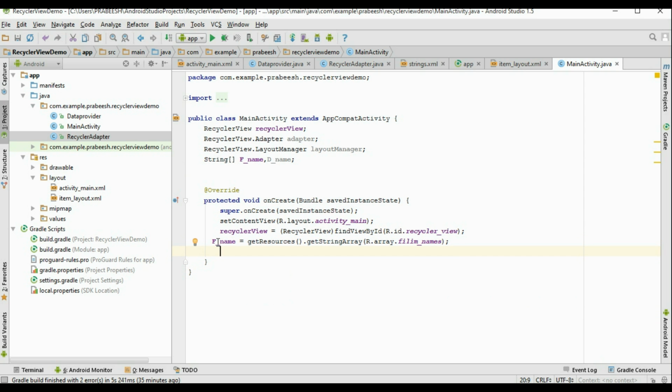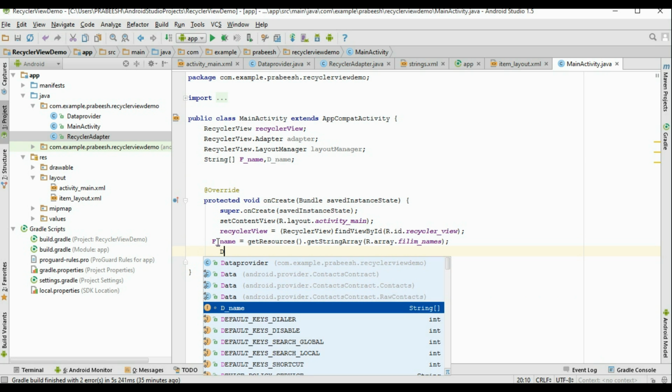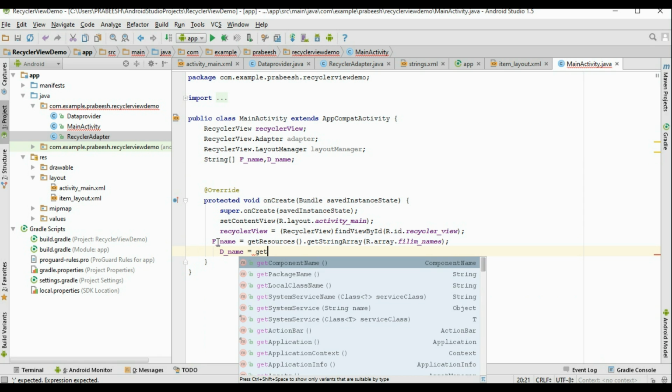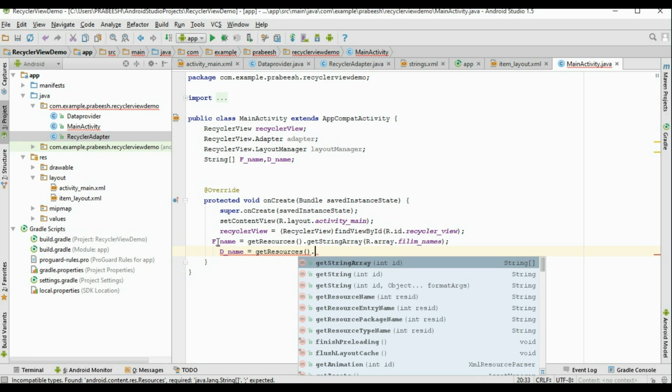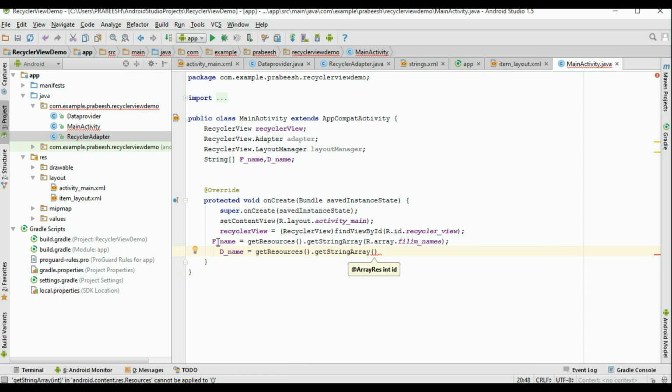Now we fetch the entire data from the strings.xml file. Now the second one, dname, equal to getResources().getStringArray(R.array.director_names).